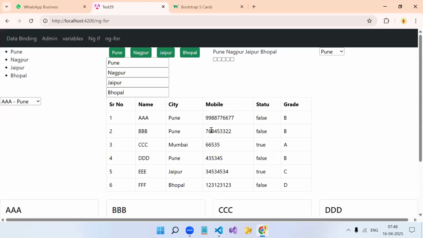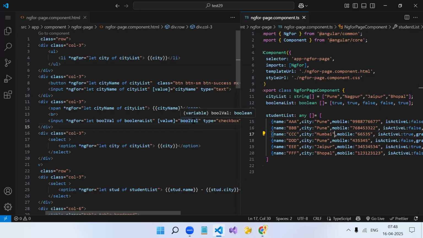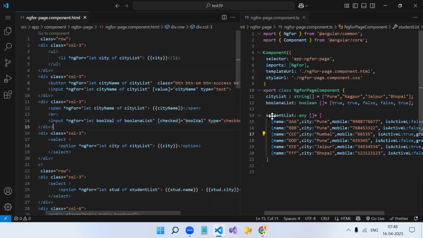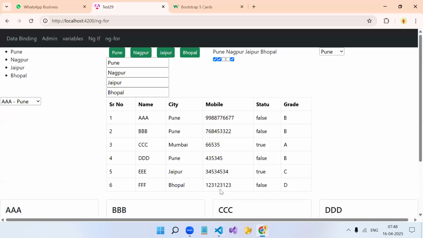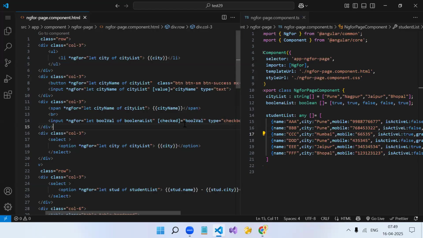Why is it not checked? Value Boolean. Do we need the checked property over here? Yes, the checked property, because remember from JavaScript also, when we read the text box value, we used to get it in the value. But when it was a checkbox, how did we read the checkbox value?